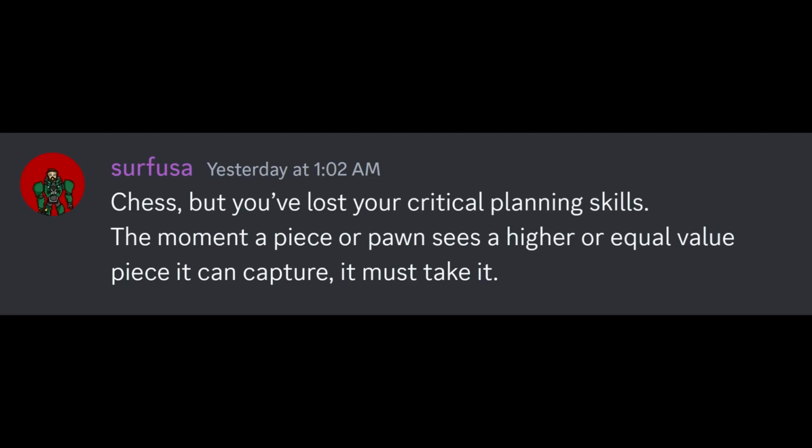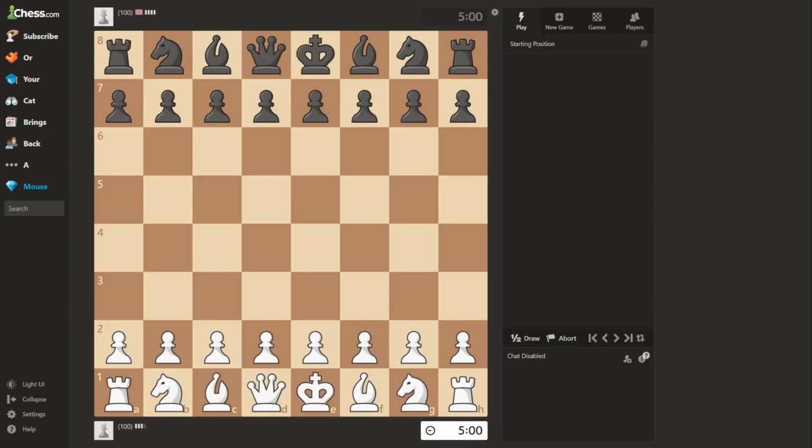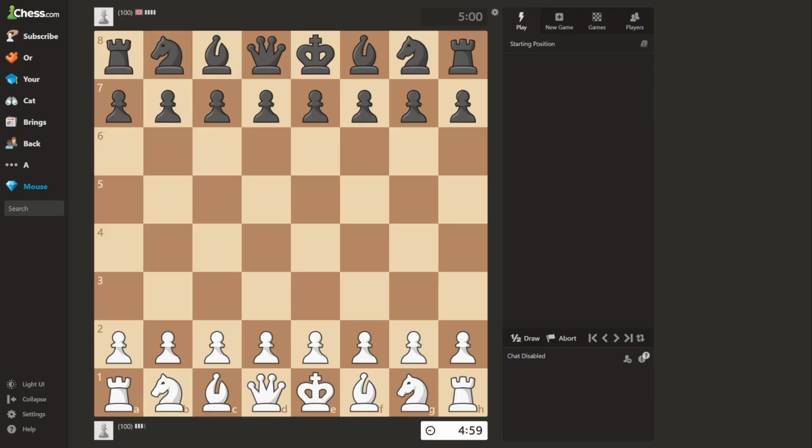100 rated chess. But you've lost your critical planning skills. The moment a piece or pawn sees a higher or equal value piece or pawn, it can capture. It must take it. And since we are dealing with piece value here, let us assume that king is 3.5. Let's go. We get a 100 rated guy from the United Kingdom.